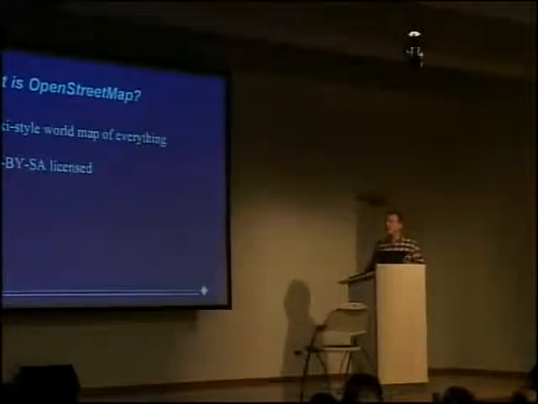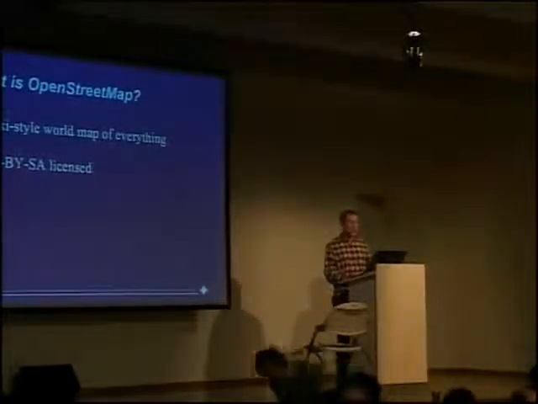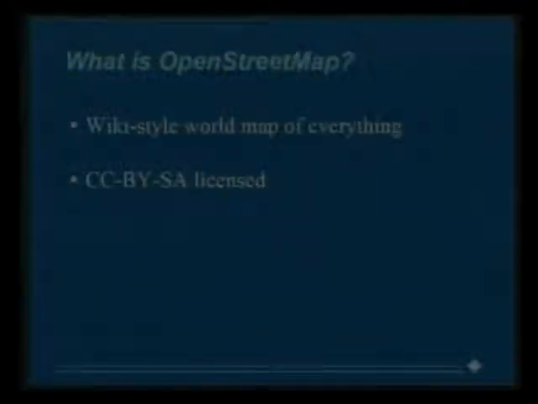OpenStreetMap is licensed under a Creative Commons license, Creative Commons Attribution Share Alike. A license that is not really suitable for geodata, but has been chosen from the beginning, and everything is under that license now. So we have to work with this somehow. But it means that you can do everything with our data, almost everything. You can use it, download it, run any sorts of programs on it, analyze it, create maps from it, whatever, as long as your final product is also CC by SA licensed.